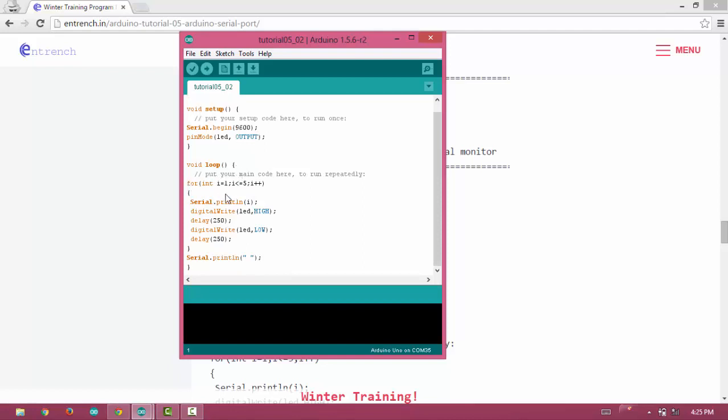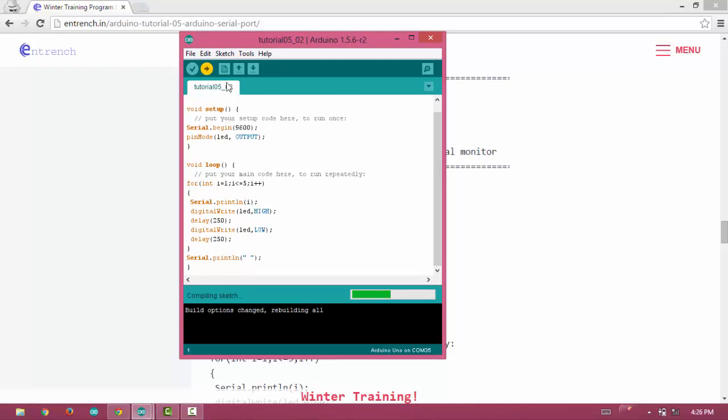Inside void loop we have initialized one for loop from 1 to 5, which means it will run 5 times, and we are printing the value of i with the help of Serial.println, which is used to print on a new line. Here we are blinking an LED. The number of times our LED blinks, the same number we will print on the serial monitor. So just cross-check the result on the serial monitor as well as on the hardware.